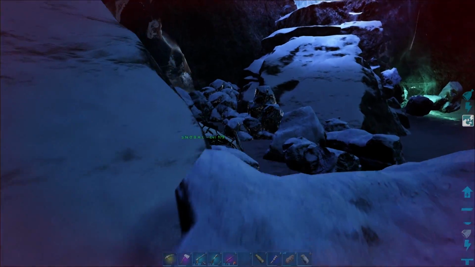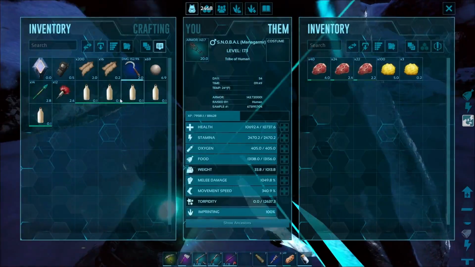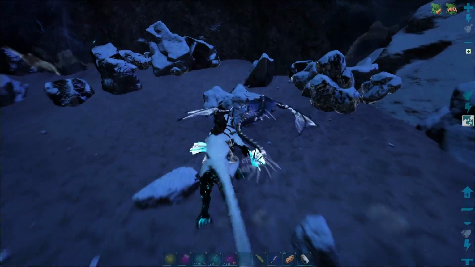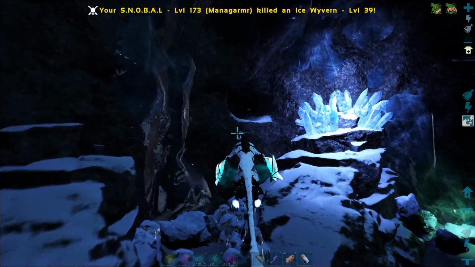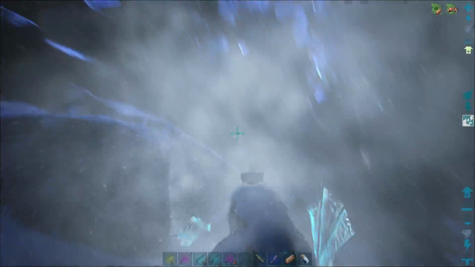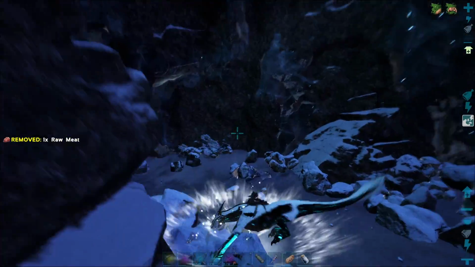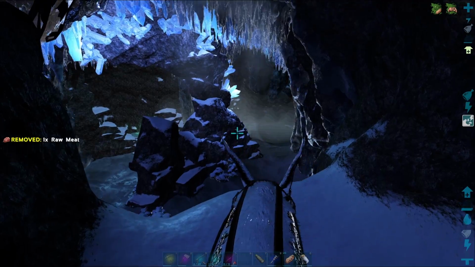Snowball, where you at? Alright. Pick this. And then kill it. Not an honorable death. Or an honorable kill, but a necessary one. Now, where are these eggs? Dude, there are no eggs.